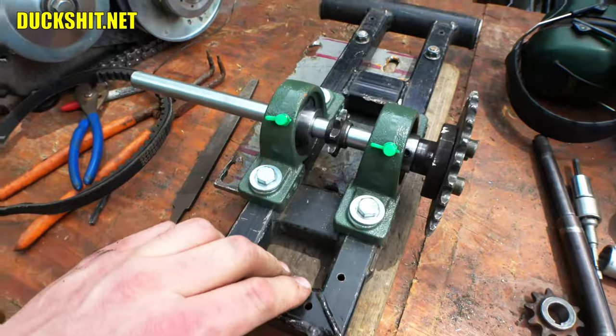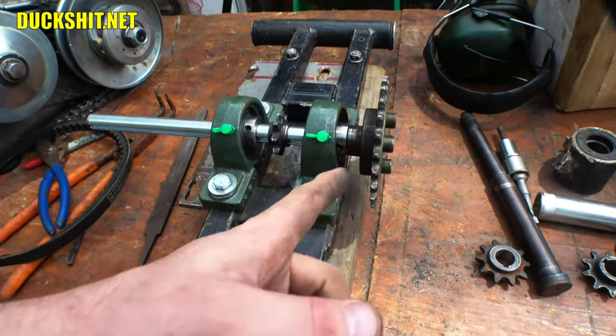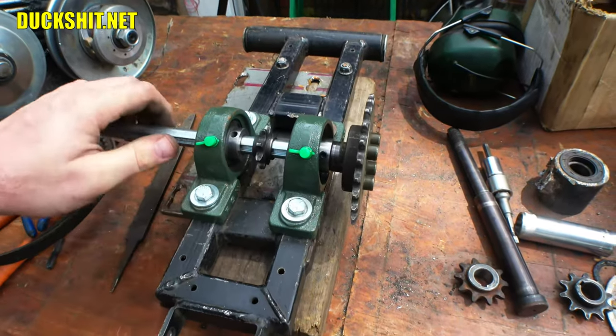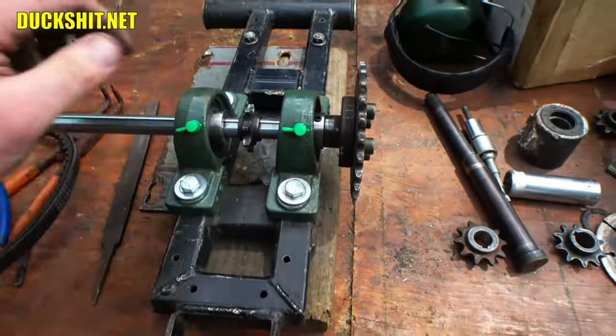So this is pretty much ready to go. At this point, all that's left is I need to cut the end off of here and then get it all mounted up, mocked up, make sure the chain is nice and straight. I may have to machine off a little bit from here. You know what? I also need to weld the shaft to the sprocket carrier. Can't forget that. Or sprocket hub, I guess it is. Yeah, this is actually a hub, essentially. So I need to weld that on that shaft.